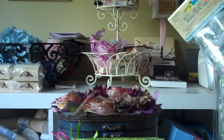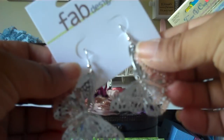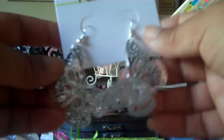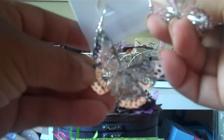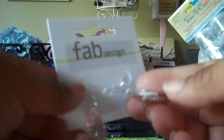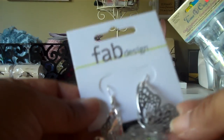I would never wear these earrings, but I thought they're butterflies and they would be great for a mini album, on a page — a twelve by twelve page or whatever size. But they're metal. I can take my inks and paint them if I wanted to, or change the colors. I like them and they have depth — there's two layers — so I thought that would be kind of neat.